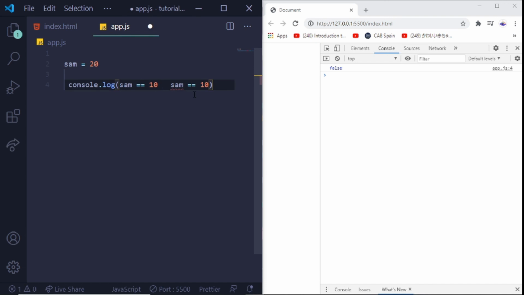Next one we have is AND, and it is written like this. And this means that both of them have to be correct. So in this case here, it will show us false. If we change it to 20 and the other to 10, it will still show us false. Until both are true, that's the only time it's going to return true. As we see here, it returns true. That is AND.